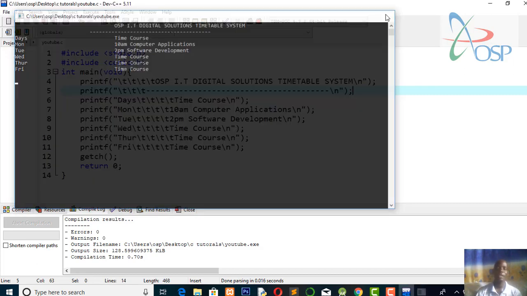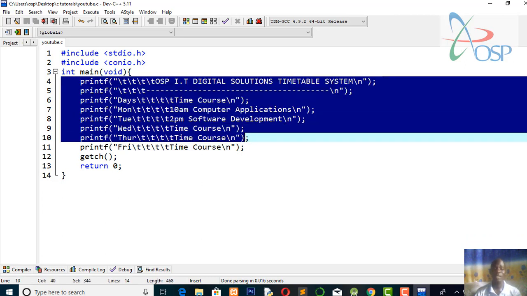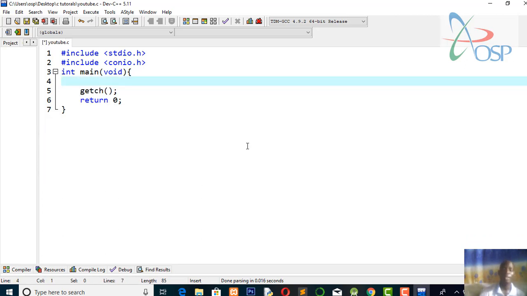Now, my friends, let me move on to what are known as variables. I'm done with the backslash characters. We have so far learned the backslash characters and how to utilize them, backslash n and backslash t. And now, since you know how to print, you can come up with a small application like the one we have just made.